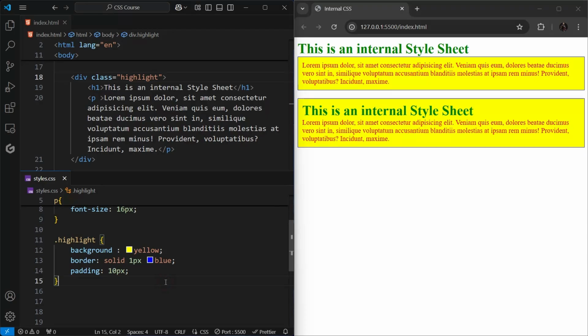The div elements will have the border and padding around their entire content area. The p elements will have the border around the text content of the paragraph. Important note: the border is applied because both elements share the same class. If we had other paragraphs or divs without the highlight class, they would not have the border or the yellow background. This reinforces the concept that class selectors target specific elements that have that class assigned to them.